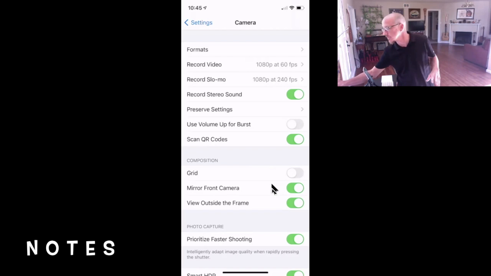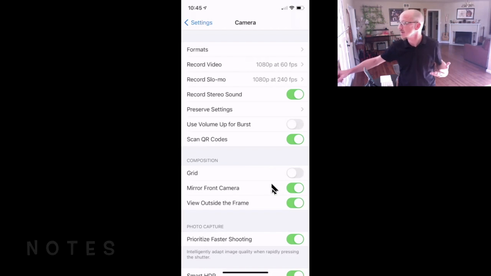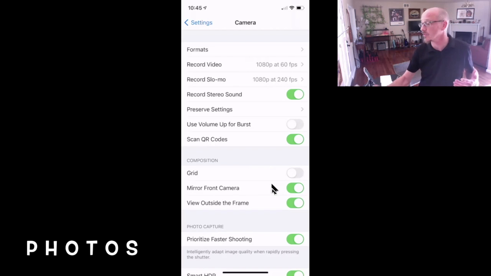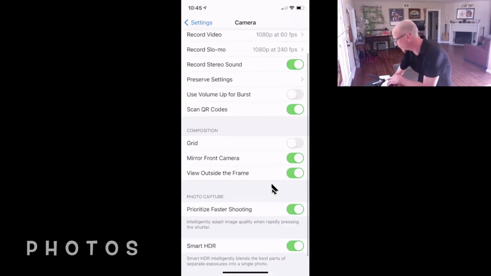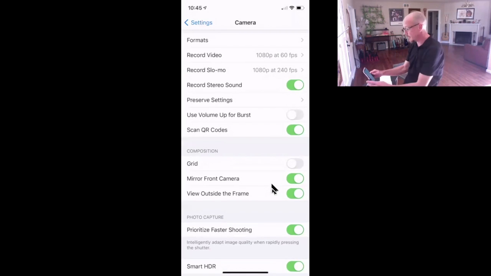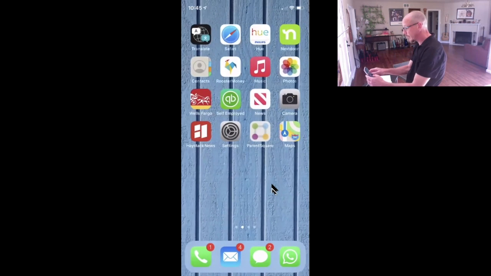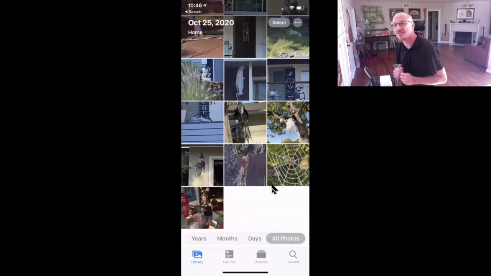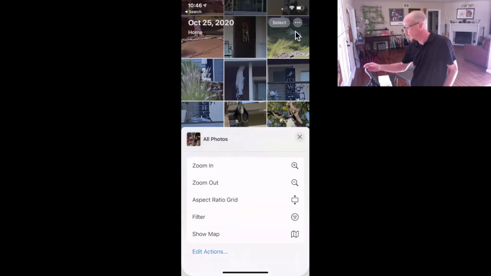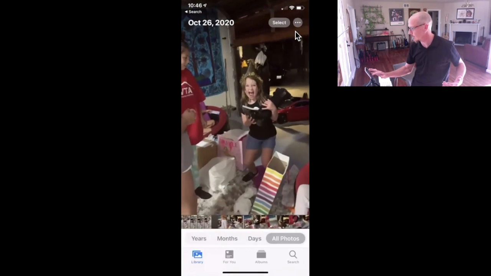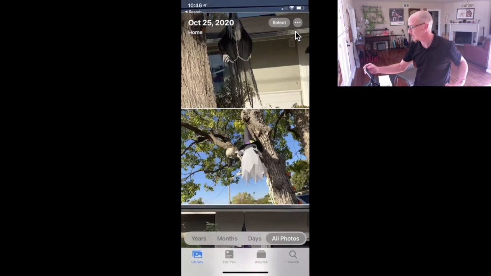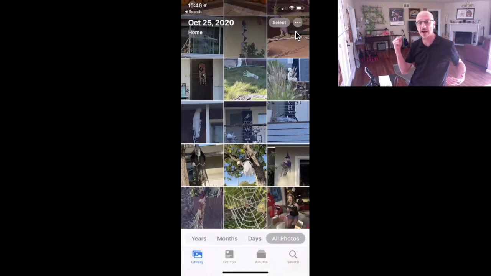Notes has been improved in terms of scanning, shape recognition, pinned stuff. Photos has also been improved as well. There's a new filter and sort feature on the photos, which is really cool. So if I opened up photos, and you'll see at the top here, there's a new button right here, and this allows me to zoom in, zoom out, which basically focuses on the one individual photo that I'm looking at. So for instance, if I zoom in, you'll see it focuses on that one photo, and now I'm scrolling up and down. If I don't want that, I can zoom out, which allows me to come back to the grid.